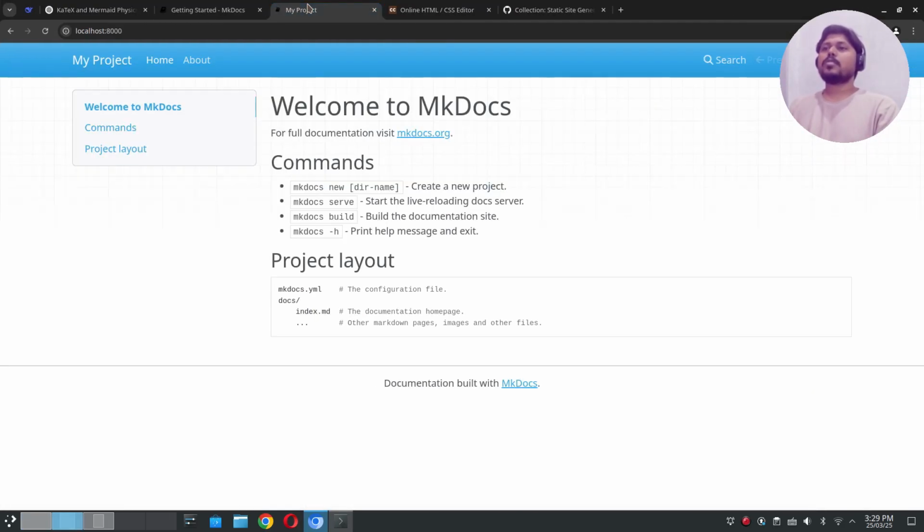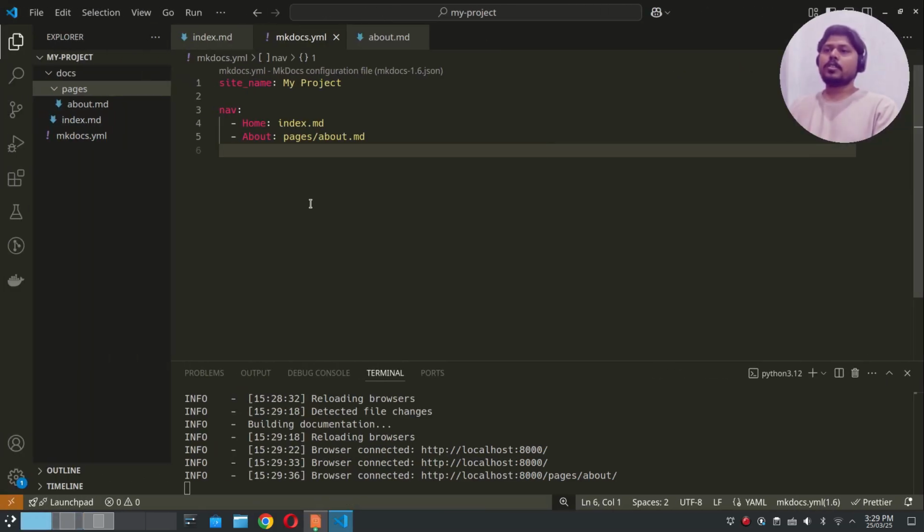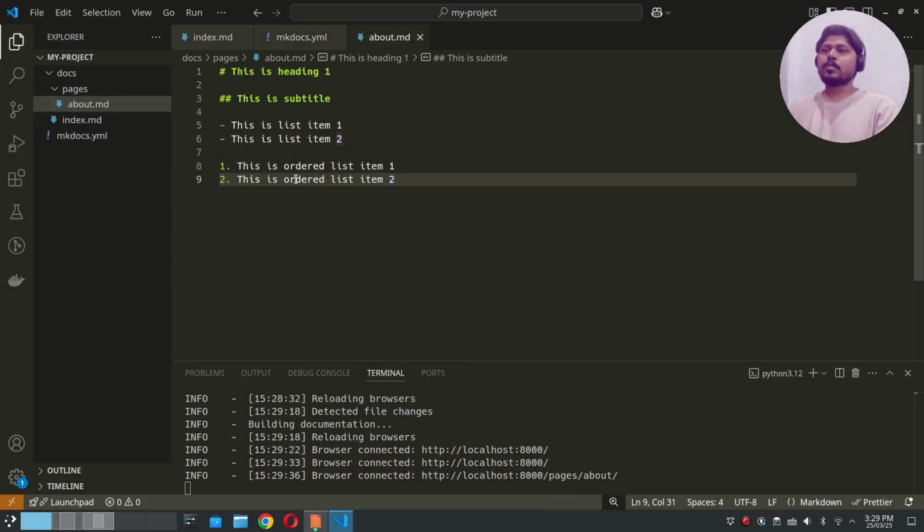So now go to the website, and we see the about navigation link just next to the home. So home is this one, the index, and then the about, we have our page that we have created. So the first heading, the second heading, the title, and then the ordered list, and it must be ordered, but we have done something wrong.